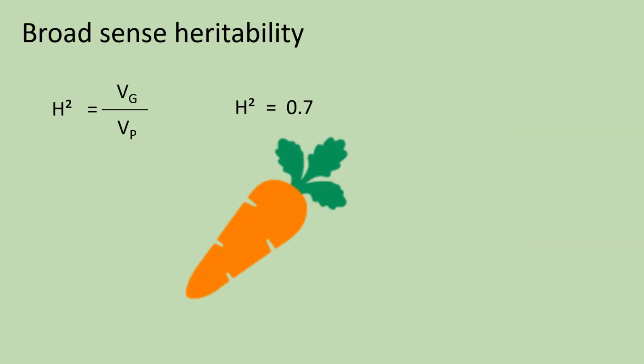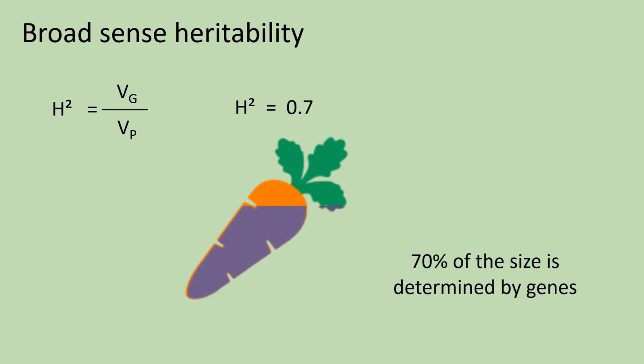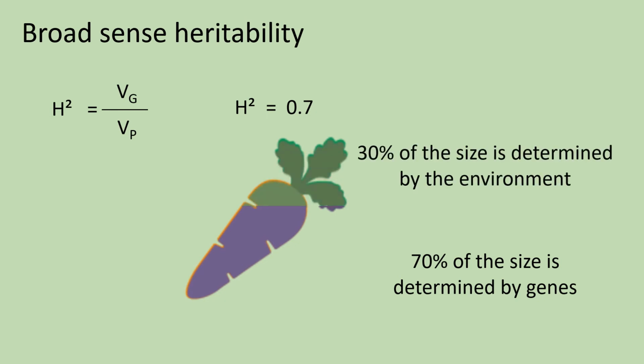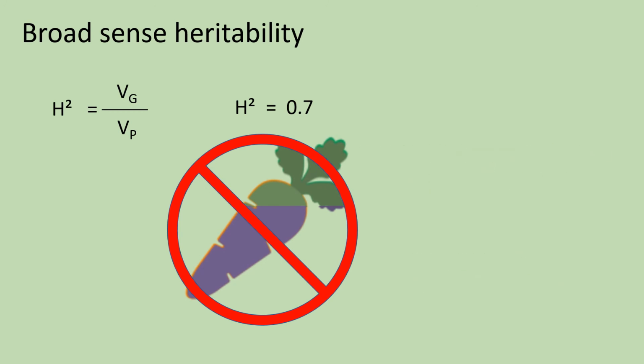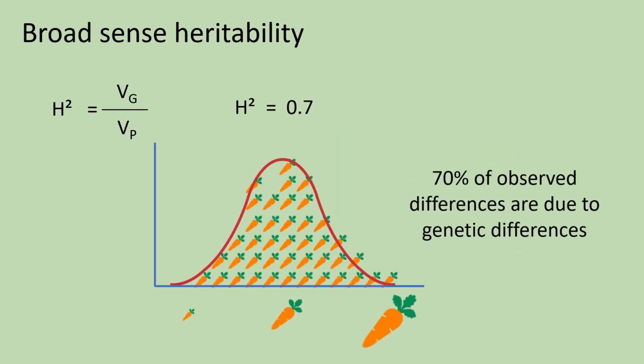A very important thing to remember about heritability is that this is a parameter that is measured for a population. So if broad sense heritability for carrot weight is 0.7, this does not mean that if we look at one individual carrot, 70% of its weight will be determined by its genes and 30% by the environment of growth. Heritability simply cannot tell us that. What heritability tells us is that if we look at the entire population of carrots in the field, among all the phenotypic differences we observe between individuals, about 70% of them will be due to genetic variation between individual carrots.